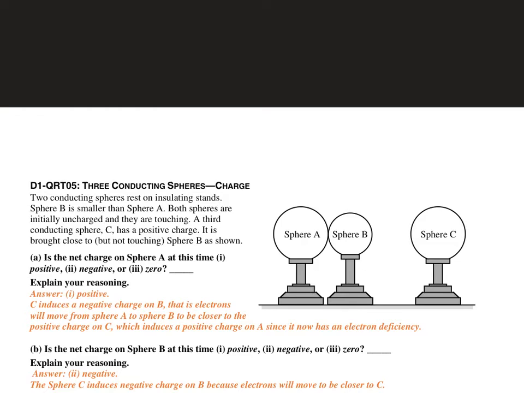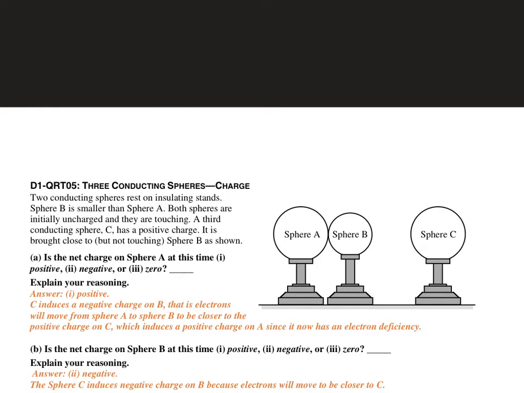A third conducting sphere is positively charged, meaning it has a deficiency of electrons. That idea is the key idea. It doesn't mean it has more positive charges on it. It means that it has a deficiency of electrons. A smaller electron cloud means more positive, because you're exposing those spheres. In fact, I think in one of the lectures online I had a nice image that showed that more explicitly, if I remember right.